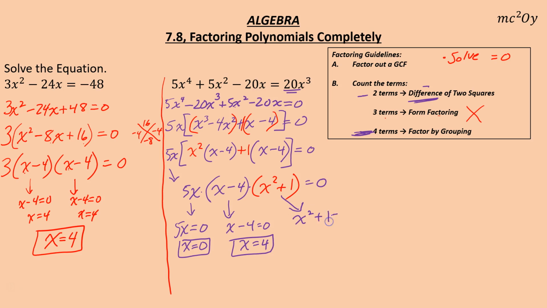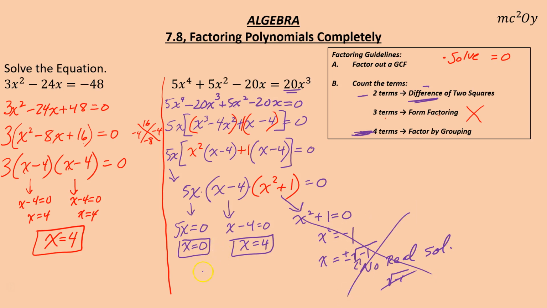x squared plus 1 has to equal 0. Well, what happens there? I subtract 1, so I get x squared equals negative 1. And then I take the square root. So x is equal to, remember, whenever you impose a root, you have to put plus and minus in front. Square root means what number times itself multiplies to make negative 1? Well, you would think it would have to be negative, but negative times negative gives you positive. There's no actual possible way to use a real number to multiply and make negative 1. In fact, you can't take the square root or an even root of a negative. This gives you no real solution for this part. That's not possible, so this part we just ignore. We can't do anything with that.